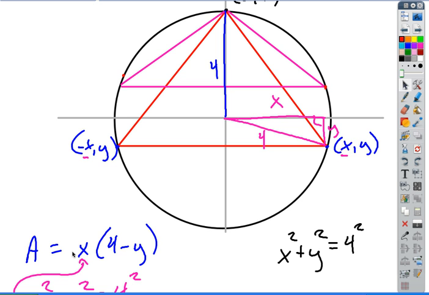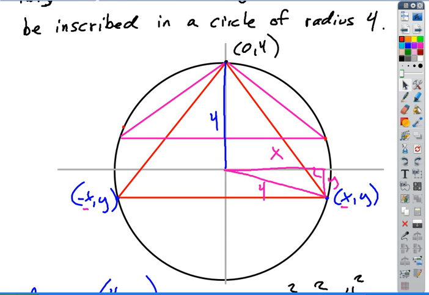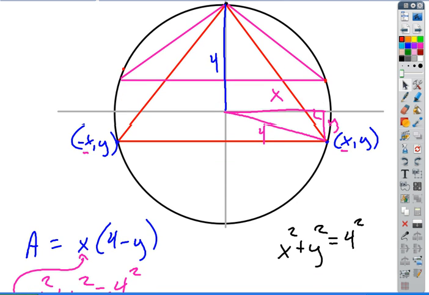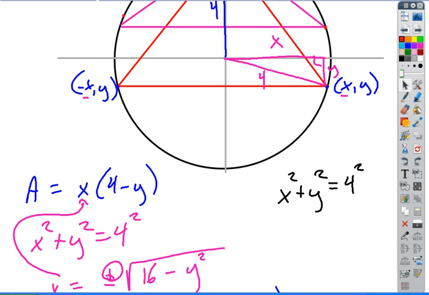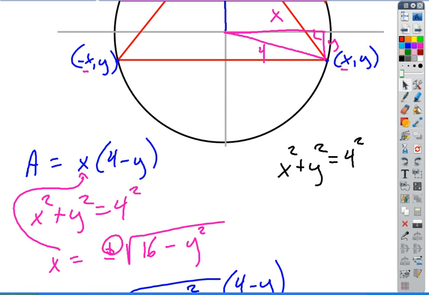And then the height, this was a little strange. We said the height was going to be 4 minus y. We justified that by looking at a couple of examples. What if y were -1? Then 4 minus -1 gives a height of 5, and that worked the way it was supposed to. If y were +1, then we would have gotten a height of 4 minus 1, which is 3, which would have also worked. So we came up with this formula.